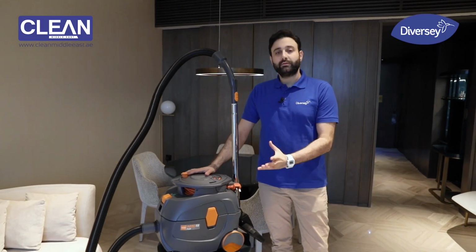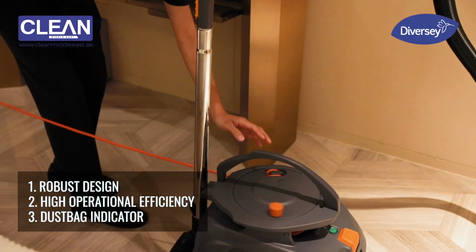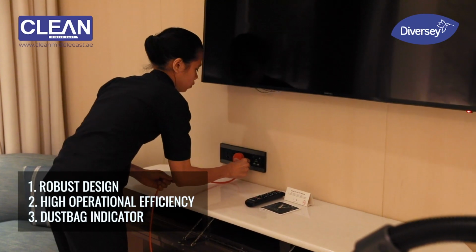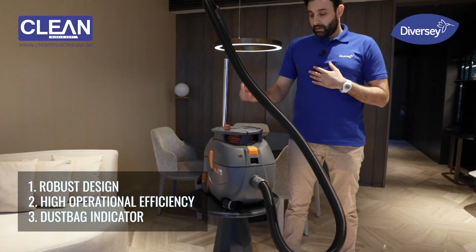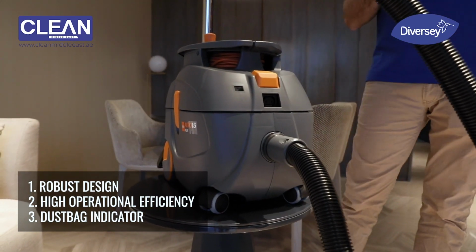As you can see, it comes in a robust design. It's designed this way to ensure the highest level of operational efficiency for professional cleaning. It's every room attendant's nightmare if the vacuum motor is damaged. This indicator right here is to alert the user when the dust bag is full.